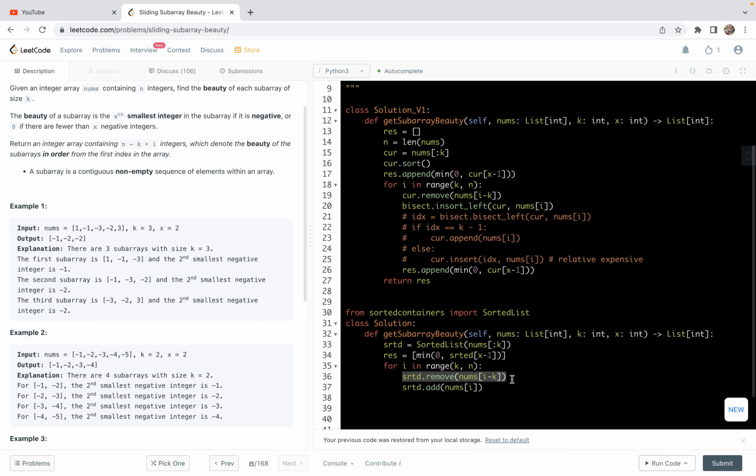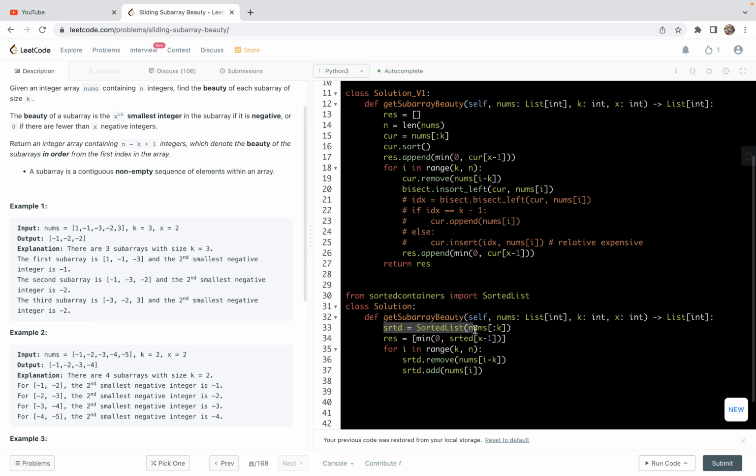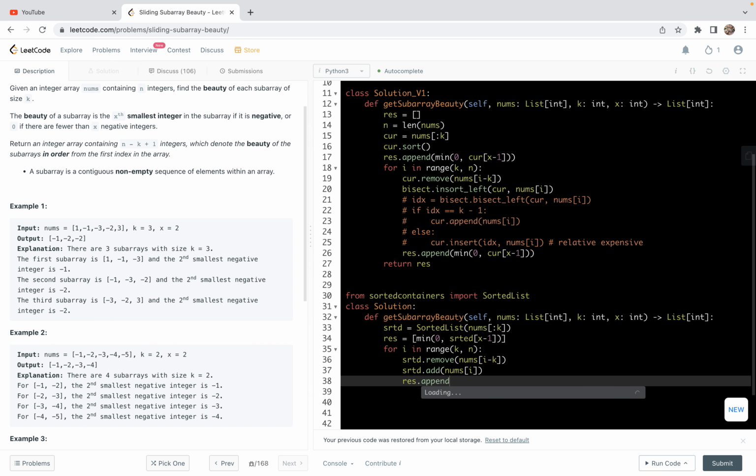What we are going to do is add this. Let's first do the remove. Let's remove nums[i - k], and then to the sorted container, we add nums[i]. In other words, we remove the oldest one, and then add the current nums[i] we are looking at.